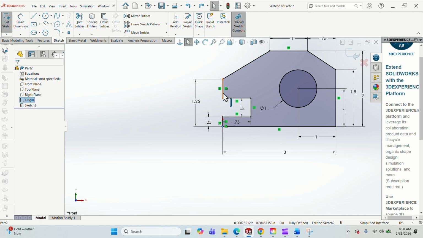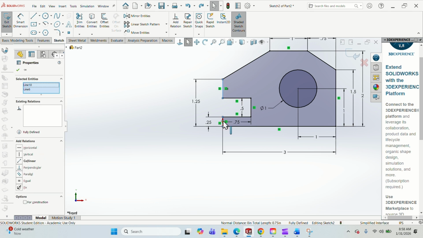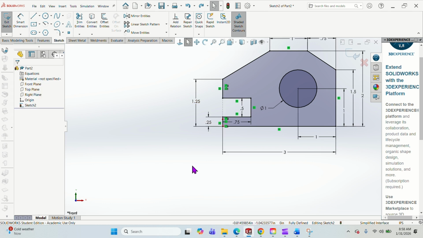Okay. So, another mate that I would add, if it didn't already automatically, is that this line and this line are basically collinear. So it's this one right here, collinear. Or, you can do the points vertical from each other. There's several different ways that you can make it the same. But see, if I give it collinear, it just makes sure that these lines stay in line with each other. So we're going to exit this sketch.